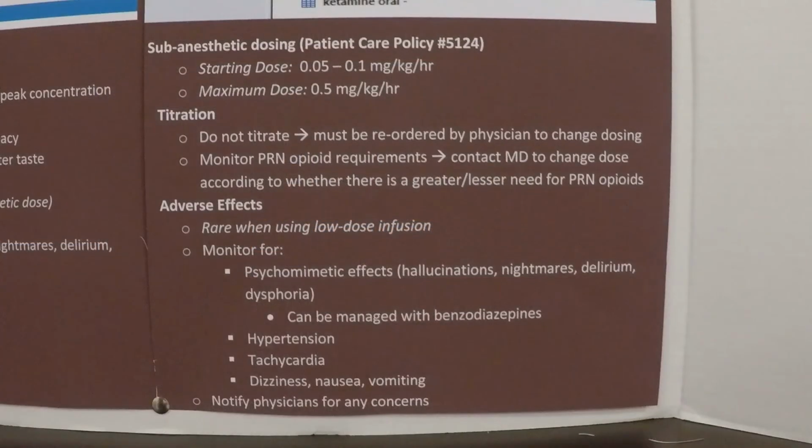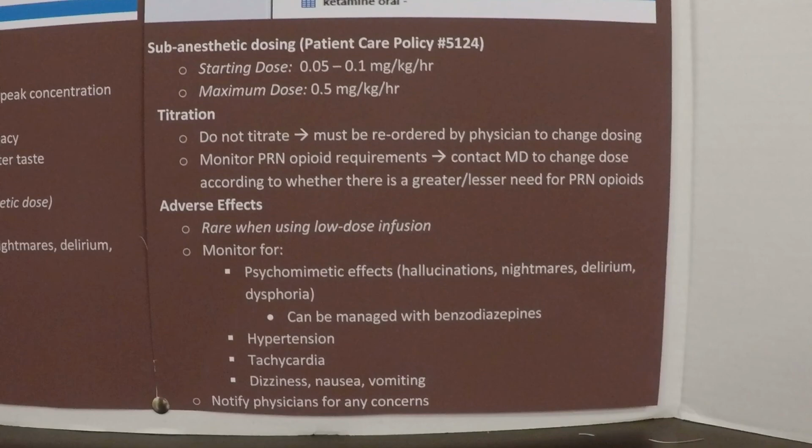As far as titration, we're recommending that we do not titrate because, again, it's really meant to be a basal pain control, and the thing that you're titrating essentially is the PRN opioids. So you'll put the starting dose on, whatever is deemed to be appropriate for the patient, and you'll see if you're using more or less PRN opioids, and that'll determine if you need to go up or down on the dose. But given that the nurse-to-patient ratio is a little bit higher on level 2 areas, it'd be pretty labor-intensive to monitor every hour and document every hour and titrate every hour. We don't really feel that you're going to gain a lot because of the way that we're trying to use it. And so normally it'll be ordered as do not titrate at a specific dose.